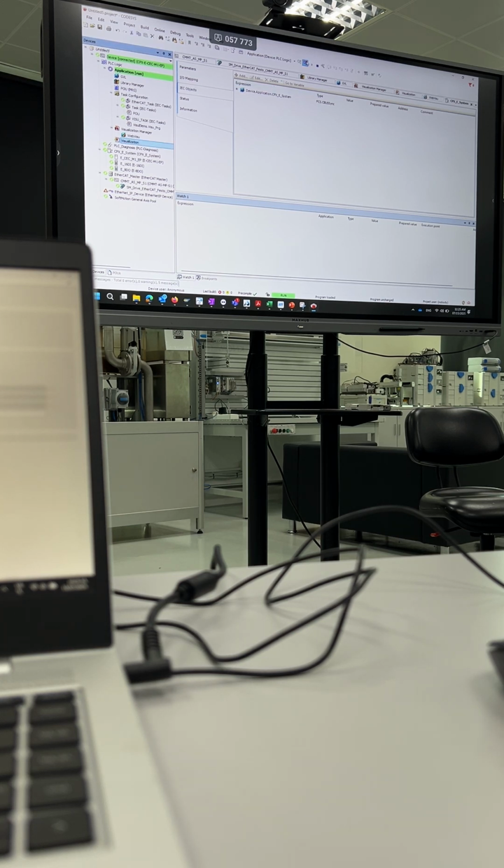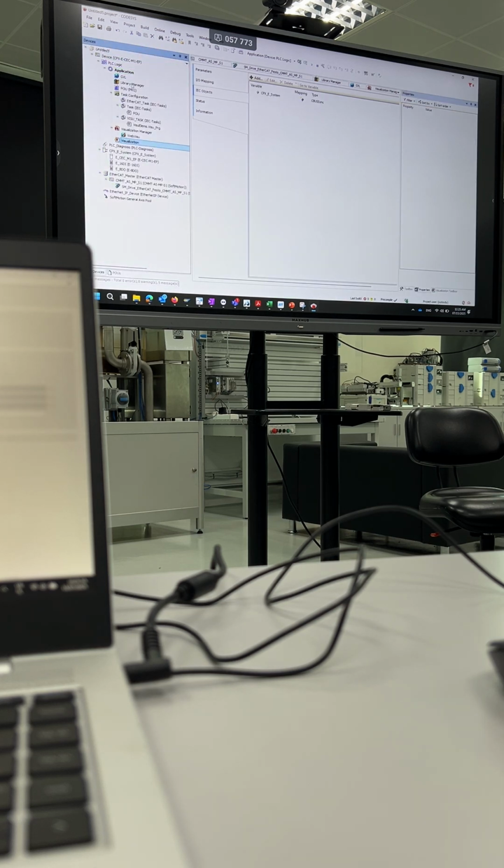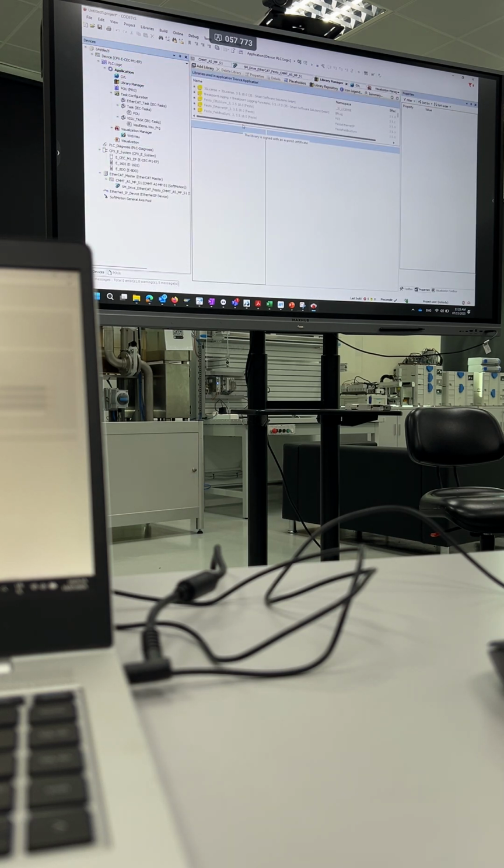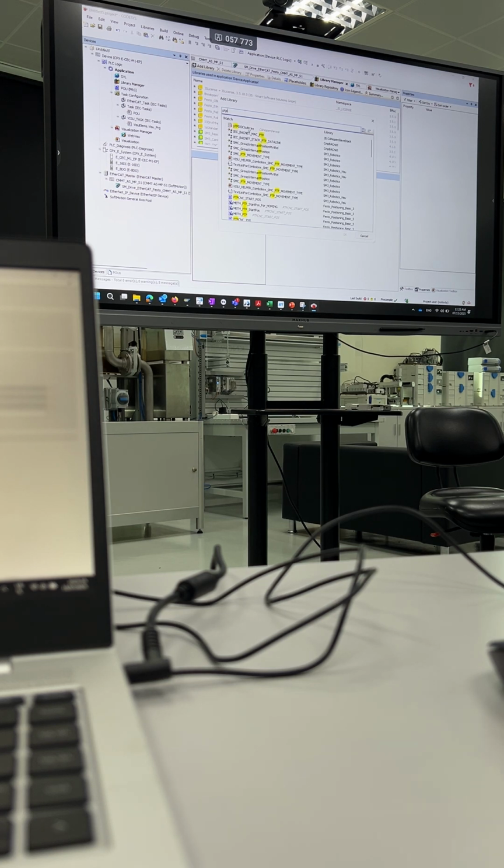Okay, so then the library. These are all the default libraries that you'll be using, but sometimes, like for example Festo, we have our own library. Let's say the P2P point-to-point library, because when we are using point-to-point, we need to have a library to run the CMMT.